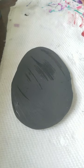And this one, because I've painted the whole background black, I'm not going to do a background on it. I'm just going to keep the black completely and do it without a circle background. So it's not quite dry yet.